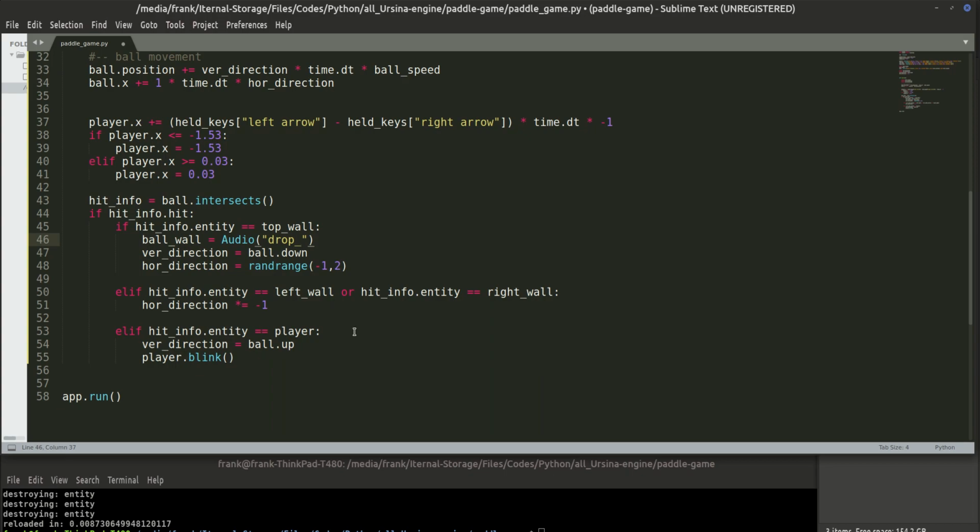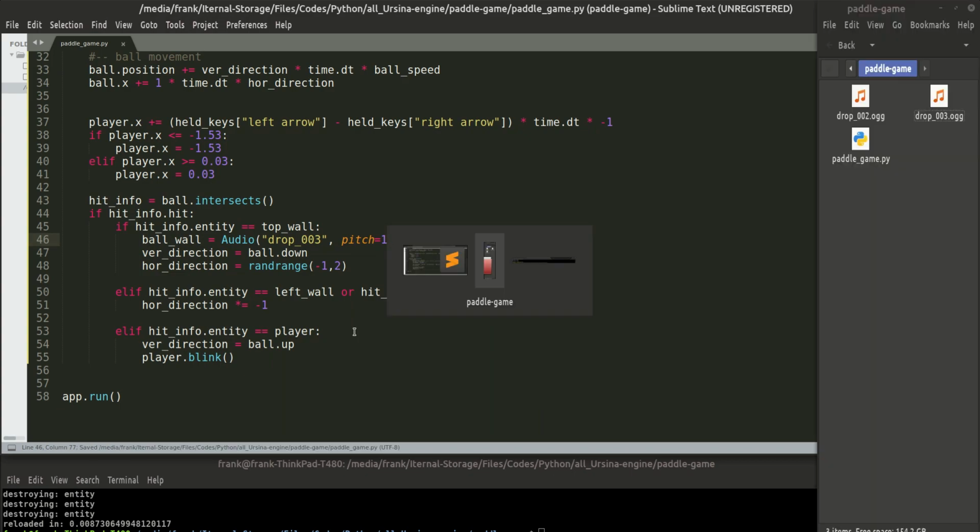Unlike Pygame mixer, where you had to write the full name of the file with format. And here should be pitch equal 1, and loop will be false, and autoplay should be true.